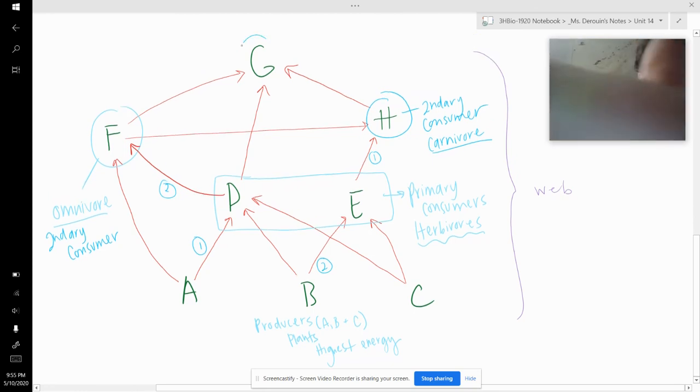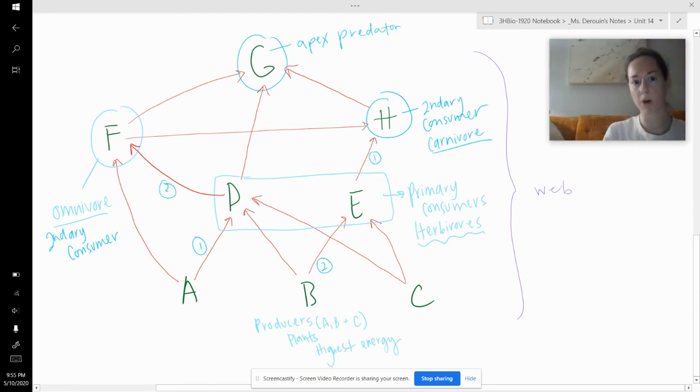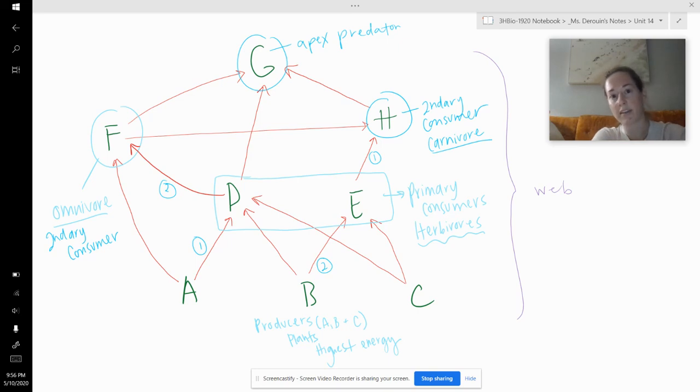G is at the top. So this guy is going to be the apex predator. There will usually only be one apex predator. Sometimes there will be two, but usually only one. And that's because there is not enough energy in the ecosystem to sustain a ton of predators. Because remember, they're only getting 10% of the energy out of their food, and their food only got 10% of their energy out of their food, which means that by the time you get to that level, you are having to eat a lot in order to sustain your life. So usually you're going to not see very many of these apex predators, and even within the apex predator population, it's going to stay probably pretty small because there just isn't enough food to support a lot of them.